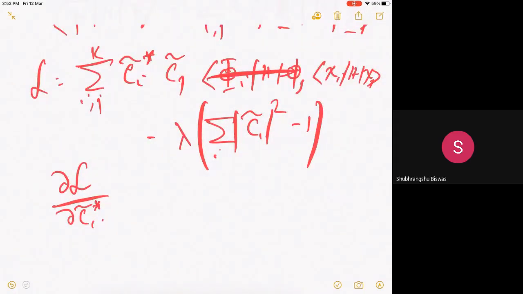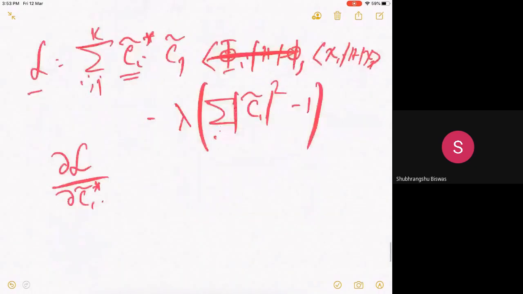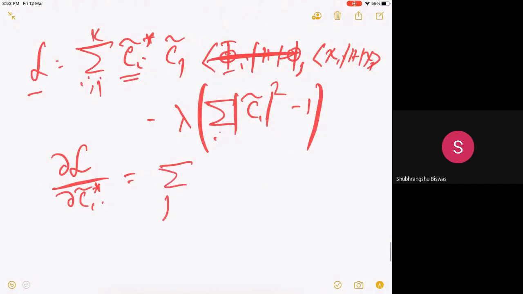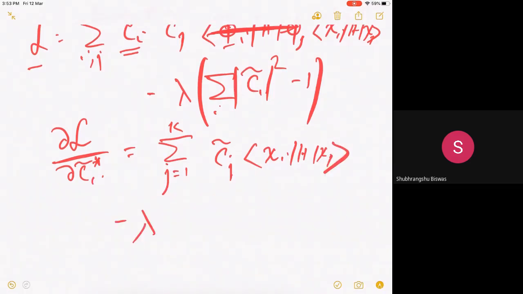If I do a calculus of variation, again the same thing has been done in Hartree-Fock. If I vary over a particular c_i tilde, what will happen? This dummy variable will not survive, so this will become a sum over j only. And this will also vanish. You will have c_j tilde, chi I, h, chi j. Same thing will happen here: minus lambda. If I do c_i tilde squared modulus, it is c_i tilde star times c_i tilde. If I take this out, c_i tilde star, you will have lambda times c_i tilde. And lambda into 1, of course, you cannot vary, so that will be 0. So that will be your equation.